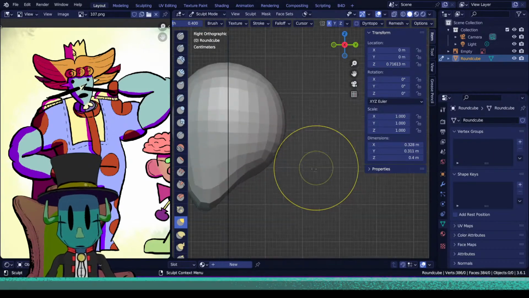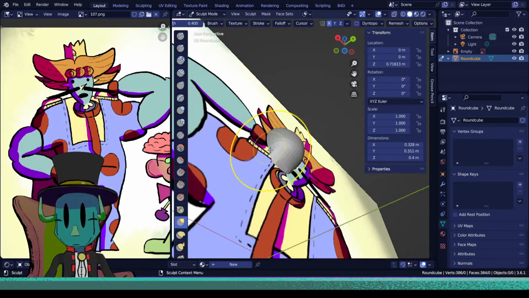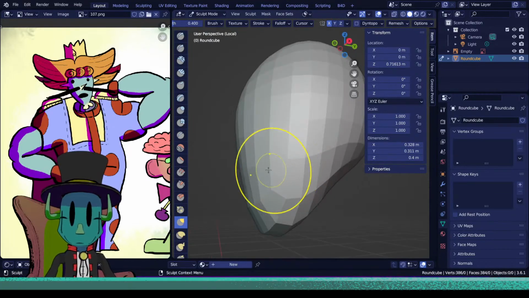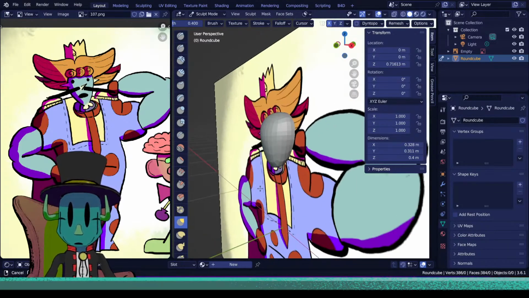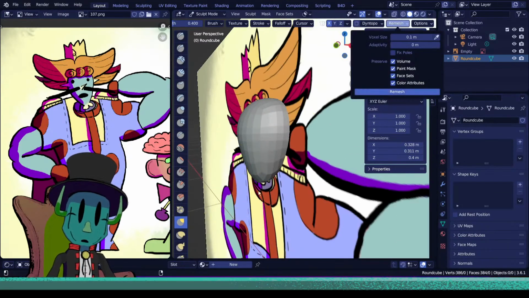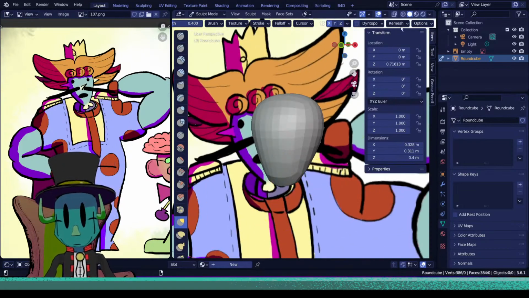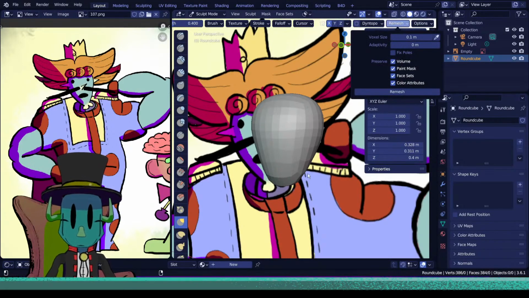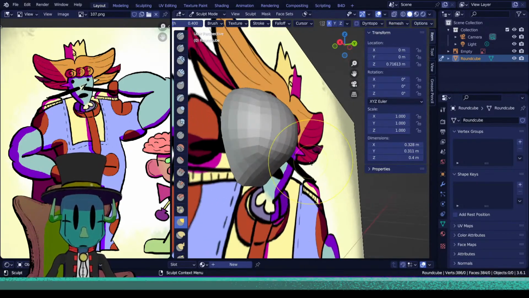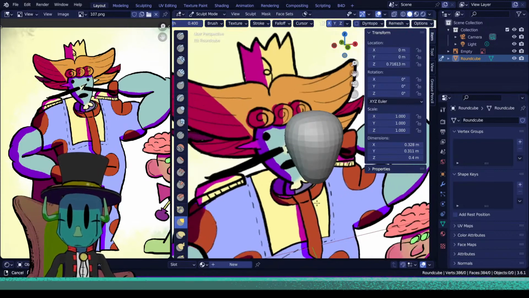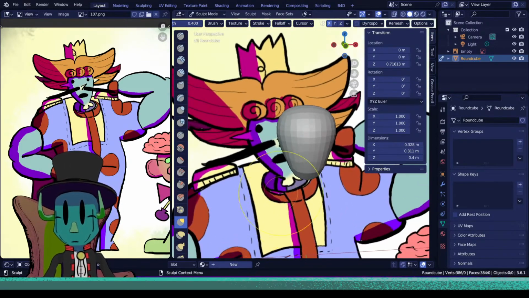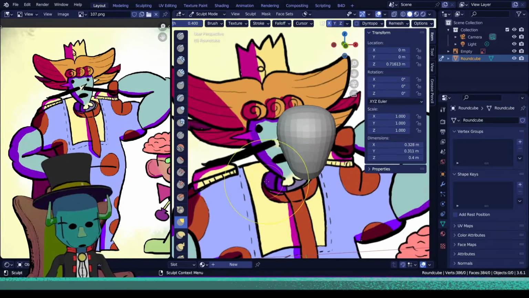Let me see if this. Okay. Okay, cool. Oh, shit. Should I be remeshing this already? I don't think so. Okay. Oh my god, my screen is so bright right now.